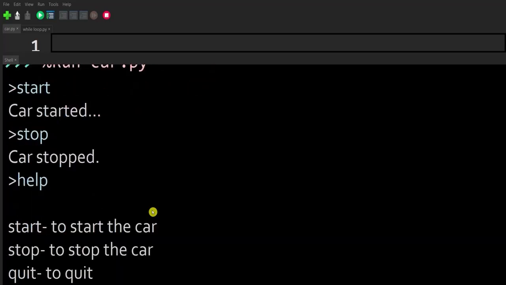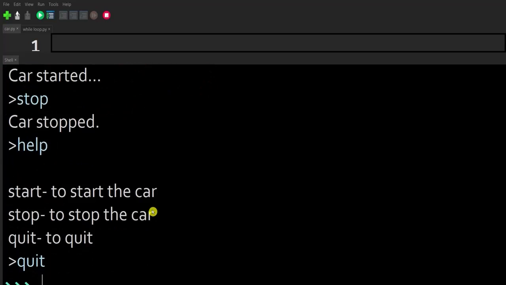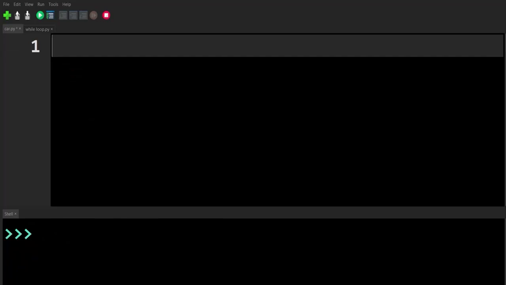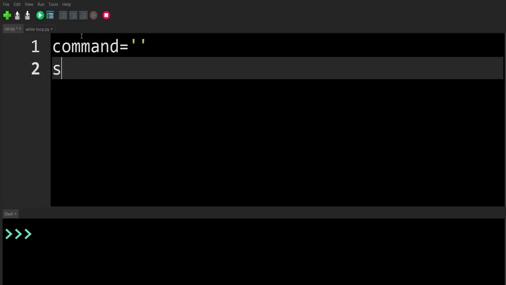So let's solve this problem. Let's make a basic game using a while loop. Let's see the code for this. Let's solve this example now, and you will understand the while loop more deeply using it. So let's take one variable, command, and then another variable, started, is equal to False.